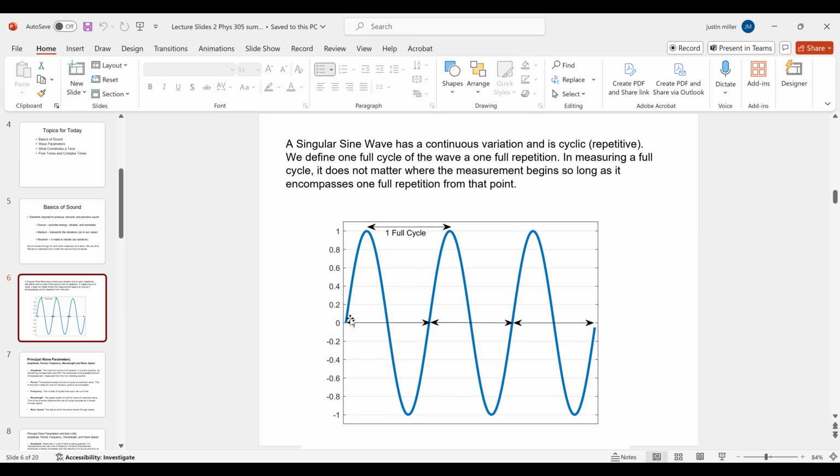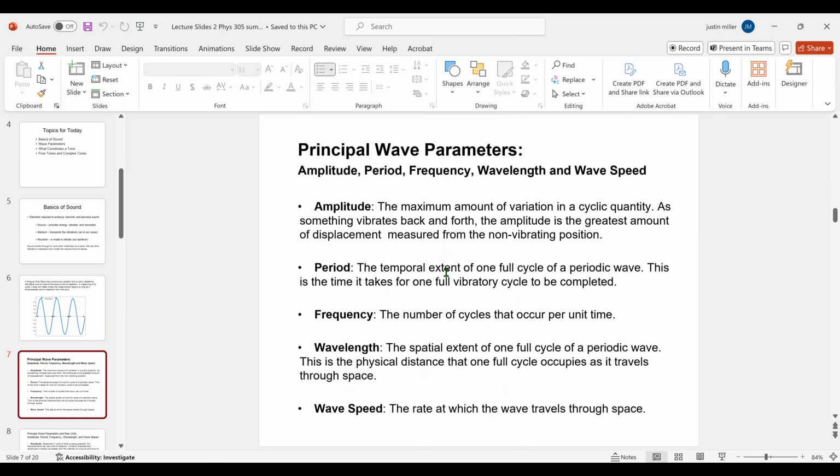And this is happening over some amount of time, where the time would be correlated with going from here onward to the right. So the period of this wave would be the time that would be contained within going from its normal state here all the way back to its normal state here, having gone through one full cycle, starting back over. And then we would have, hey, there's another cycle. There's another amount of time or another period of the wave itself. And if this is a cyclic pattern here, just repeating itself, the time it takes to produce one full cycle is going to be the same for every cycle. Because again, we're talking about something that's repeating itself. The behavior is cyclic. So the period of a wave is just, again, the time it takes to produce one full cycle, or the time extent of one full cycle. So that's going to be a really important aspect as well.